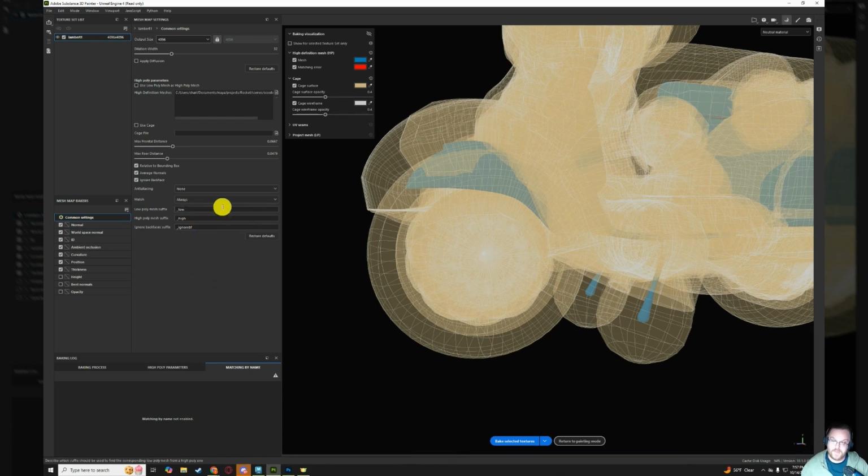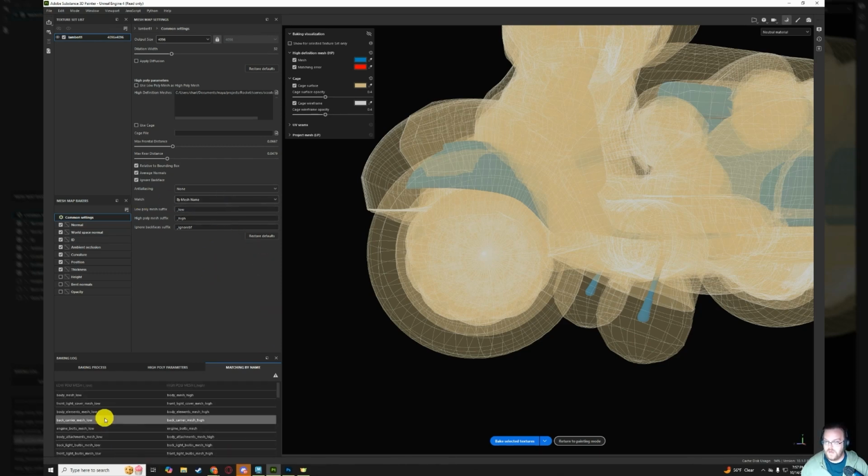And if we go to match and choose by mesh name, we can see that it takes our body mesh low and maps it to our body mesh high. So it's another way to make sure that the only points that are affecting each other in your bake are points in the matching meshes.